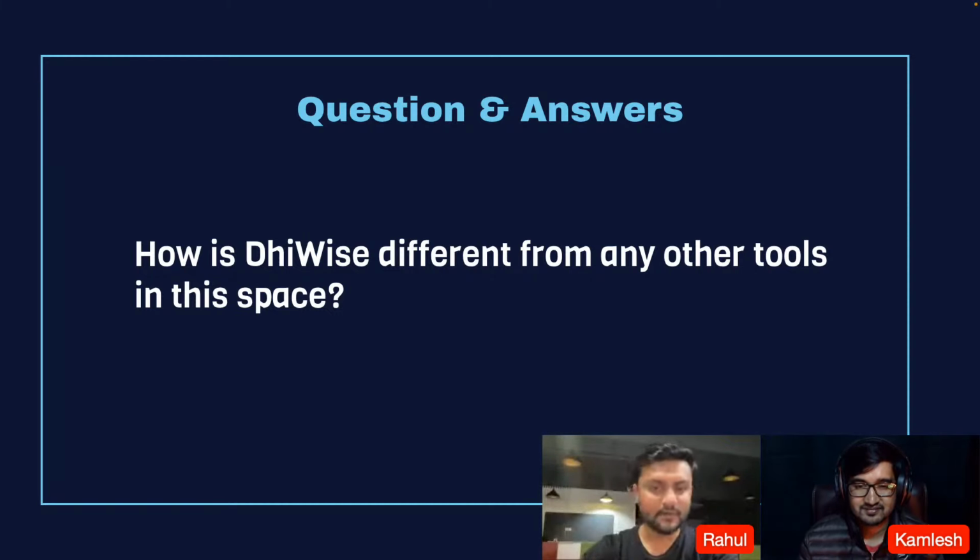This is how we differ, because we know that if a developer tries to generate the code from design, it has to be usable, because we are a pro code tool. We are not a no code or low code tool wherein they just build the app and are good to upload it on the App Store or Play Store. As we are a pro code platform, our users are the developers. So once they download the source code, if it's not a button or if it's not a text field, they are not going to use it, right? Because eventually they have to rewrite everything, though the design is identical.